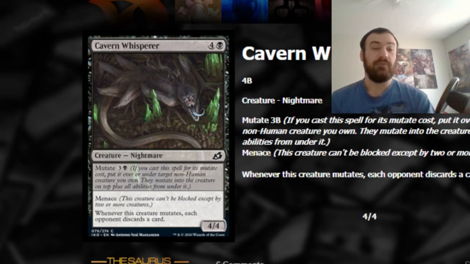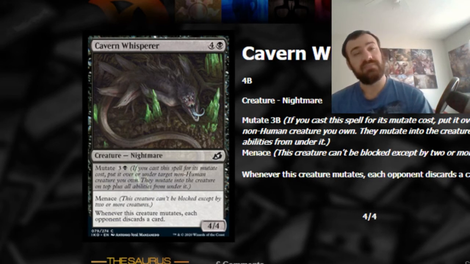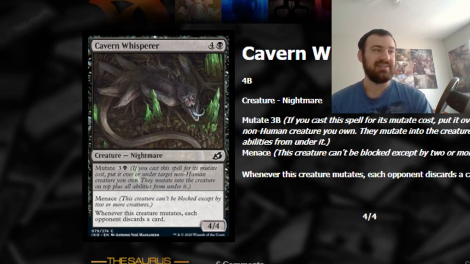4 and a black for a 4/4 menace. Whenever this creature mutates, each opponent discards a card. So we saw the standard. We could have probably guessed there'd be a creature that's like, whenever you mutate, draw a card. And this is kind of the opposite, which is whenever it mutates, discard a card.